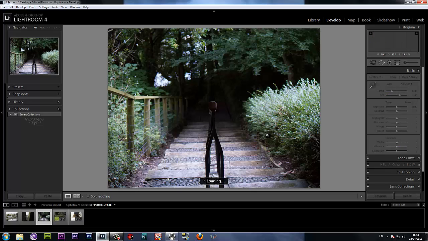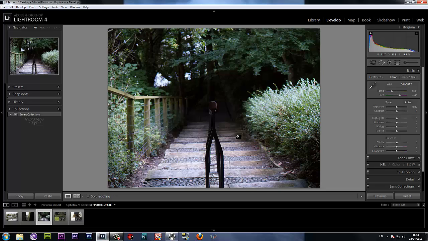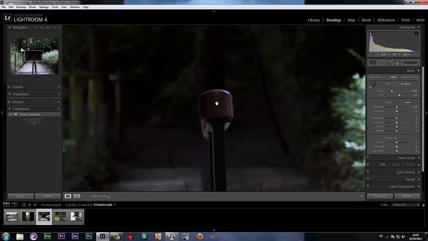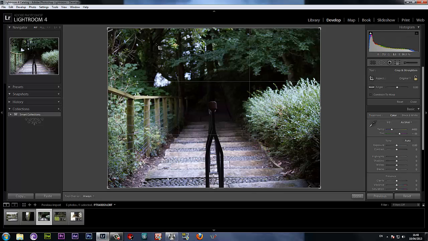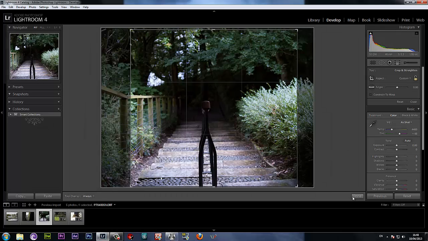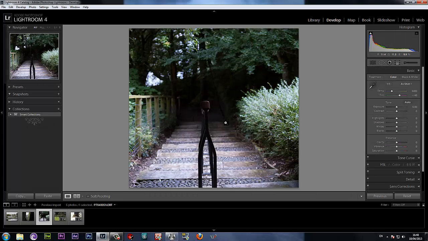This was taken in Kilkenny, and as you can see, I made the dreadful mistake of focusing on the handrail rather than the stairs. So the first step is in focus, but the plants on the side and the railings and everything aren't. But if you notice, this is in perfect focus. We can't do much with this, but we're going to try and do something a little bit crazy. First of all, I'm going to crop, because we shouldn't have so much in the scene. I'm going to crop to about there. And done. Okay, that's a lot better.